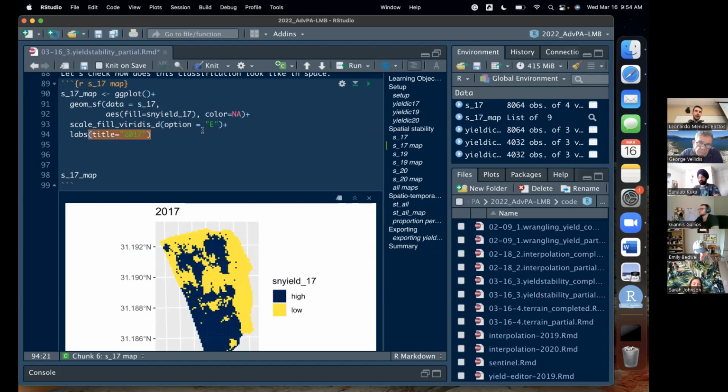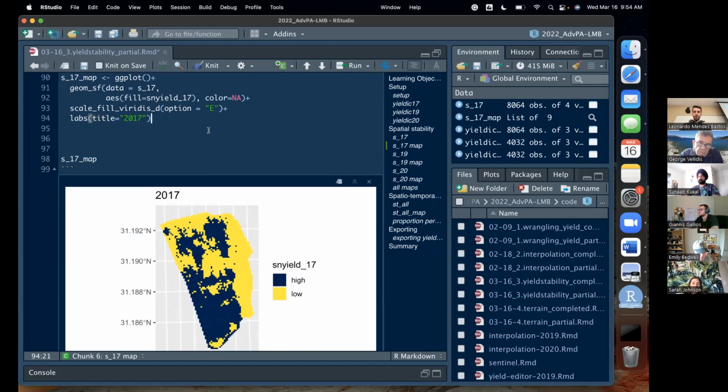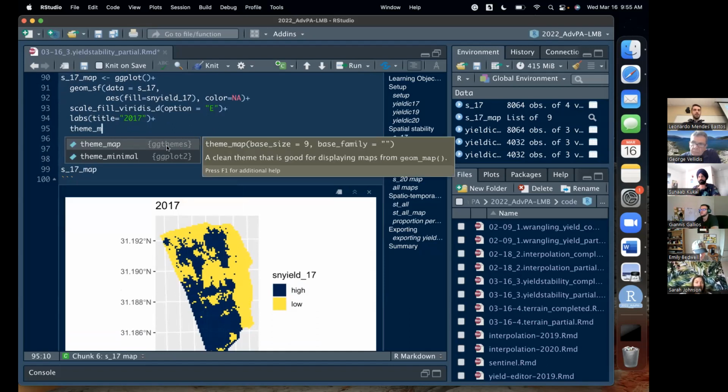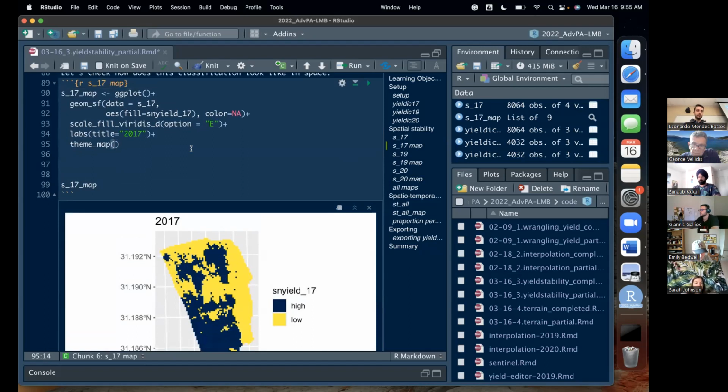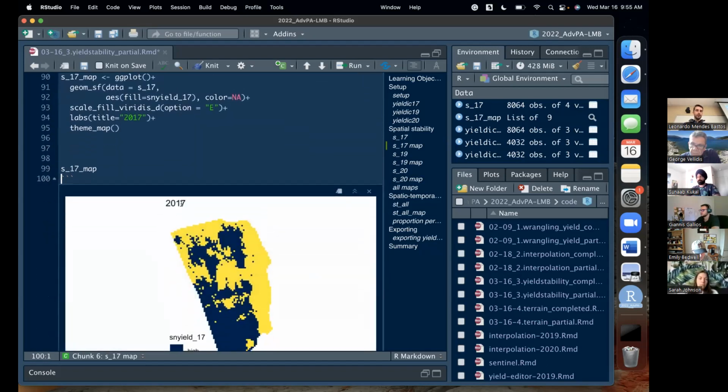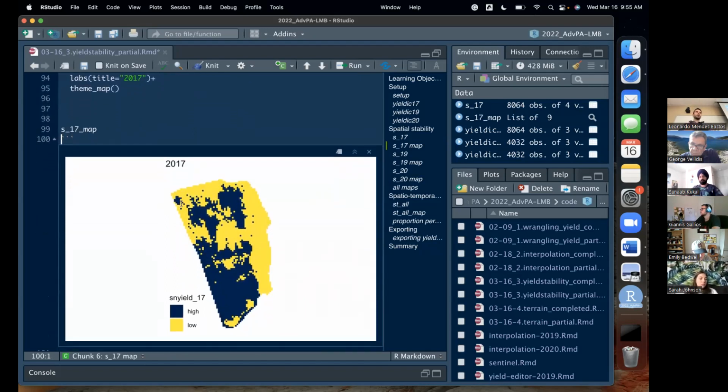I also want to use a theme, so if you add a plus and hit return, I want to change the theme of this plot to theme_map. Theme_map is coming from package ggthemes, so it's not native to ggplot. But if we run that and print the plot, you see how things became a lot more clear, right?